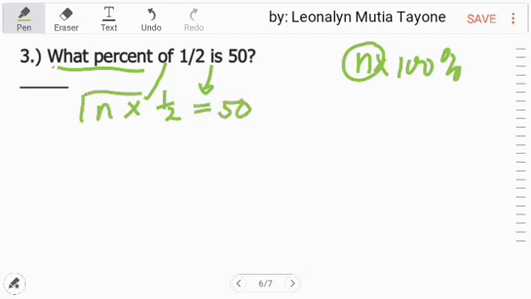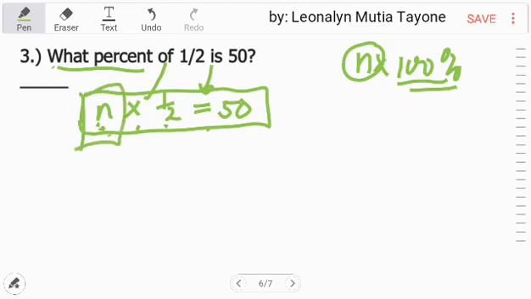So, n of multiplication yan, 1/2 is equal yan siya, 50. So, ito lang yung pinakasimpleng equation dyan. Pero yung n na yan, pag ma-solve na natin yan, dapat i-multiply natin ng 100% para magkaroon siya ng percentage sign. Kasi ang hinahanap is what percent. Ngayon, n times 1/2 equals 50. Para itong variable na n natin ay ma-isolate siya dyan, dapat itong 1/2 na ito, i-transfer natin sa kabila. Since multiplication siya, pag transfer na sa kabila, magiging division na siya.